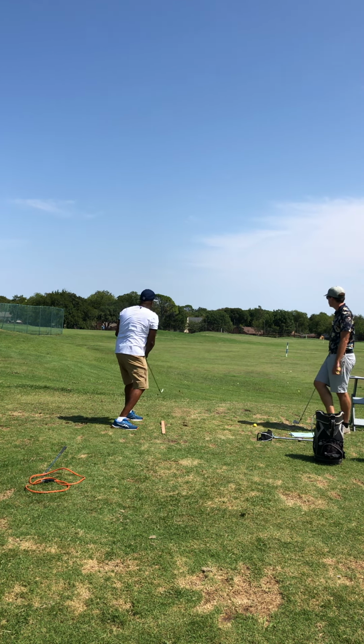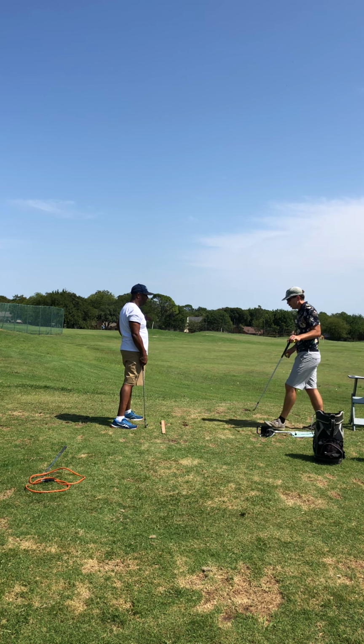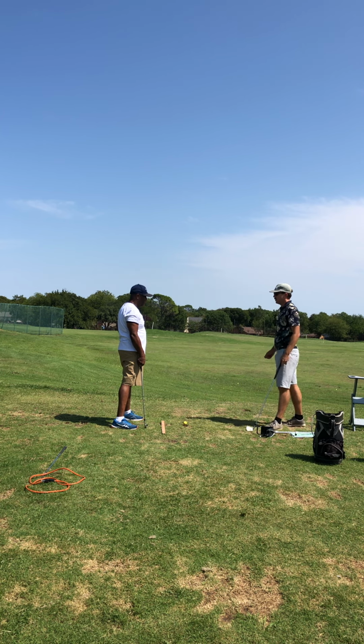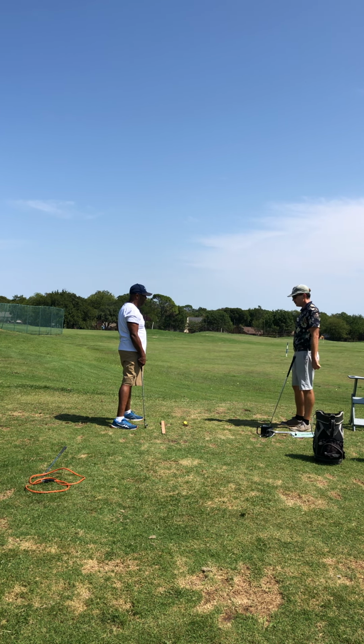Nice. Excellent. So that one spun from right to left, which is called a draw. Most people hit a slice all their life, so you're already hitting a draw. That means your grip is good and your path is good. It just means your club face, for whatever reason, on that shot was a little shut.